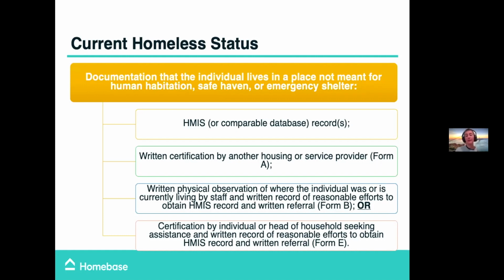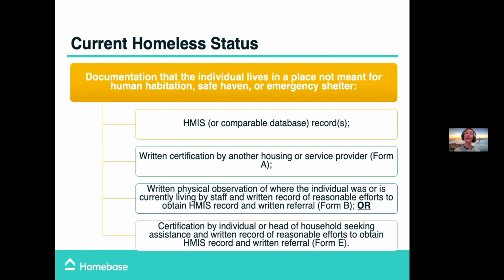So this could be one version of a less preferred, a last resort documentation. If you, and when I say you, I mean whoever is pulling together the documentation, the staff at the program who are verifying documentation, can go out with the individual and they can show you, I'm living in my car, you can see that this is where I'm currently staying, or they can take you to, like, this is where I'm sleeping tonight, and you can physically observe the location where they're staying, that is a form of documentation that you can use, but it's a less preferred form. It's second party.